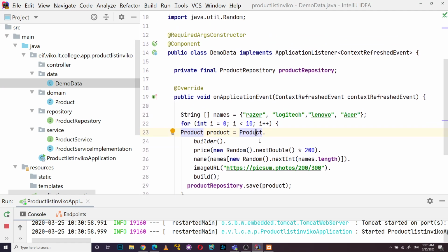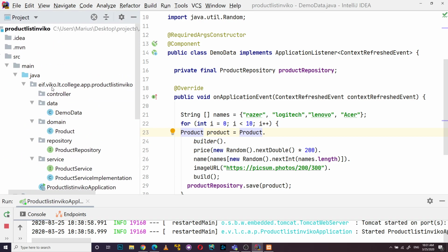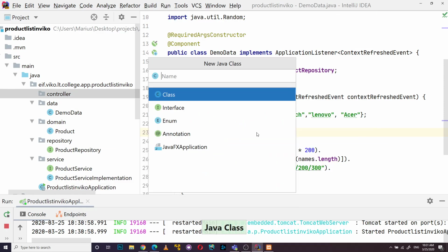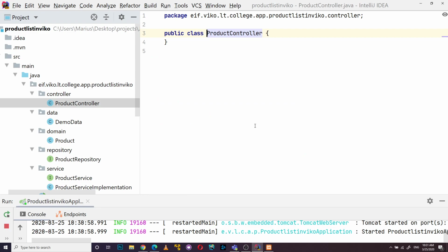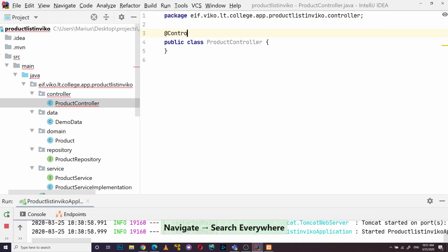Now our goal is to display this data. To display this data, we need a template and a controller class. We're creating the controller class ProductController. You need to mark it as a controller.